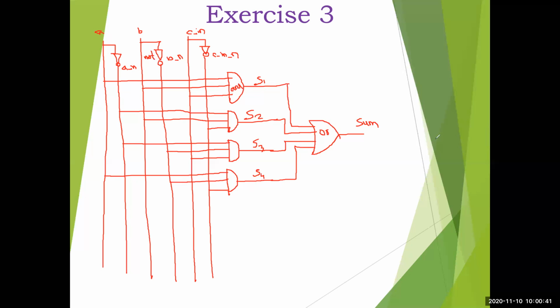Similarly, you can do the Cout, that is the carry. It is a sum of products of two. The first one is A dot B. Just take the two inputs A and B and connect a two input AND gate, and you got the first product A dot B. I call it C1, carry 1. Then B dot Cin. I connect B and Cin to the second AND gate and name it the second carry product, C2. Then finally you have A Cin, or Cin A.